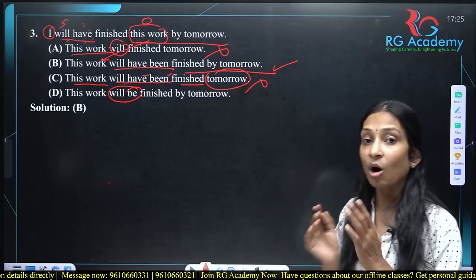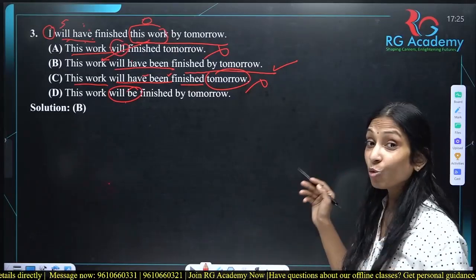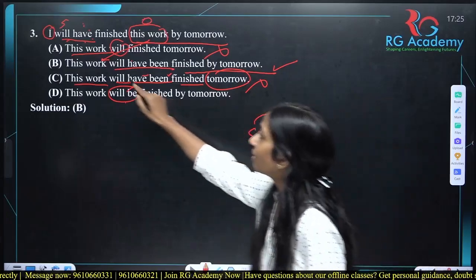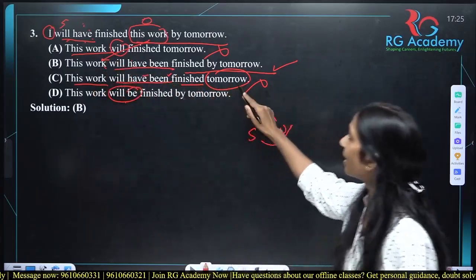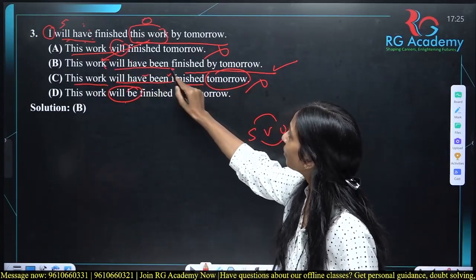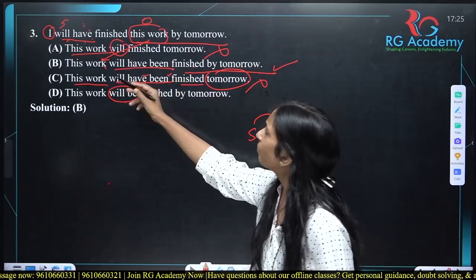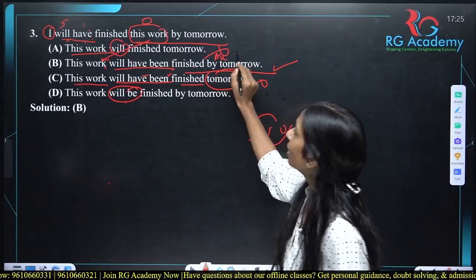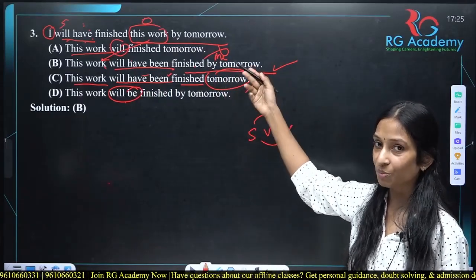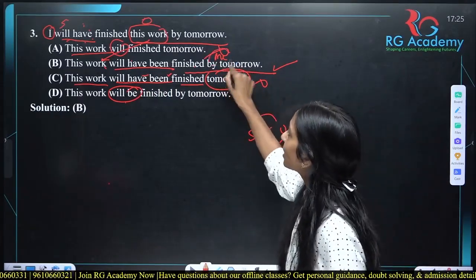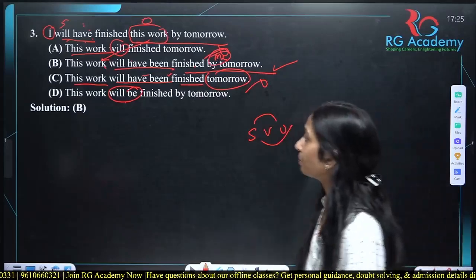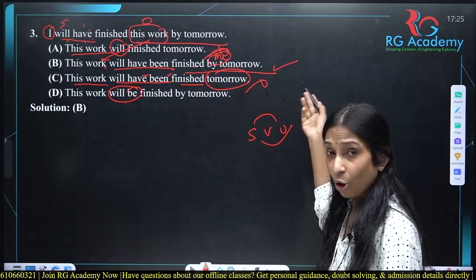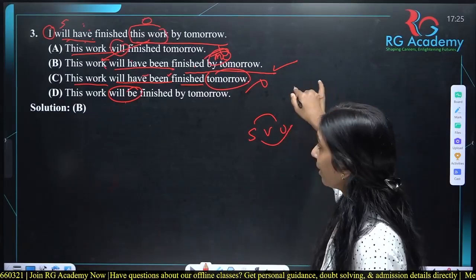Now let us see whether all our rules are met or not. Number 1, subject becomes the object and object becomes the subject. This work has come first and I has gone afterwards. This work will have been finished by me tomorrow. There is no problem, children, because I goes to me and me comes here, right? So the object has come to the beginning and the subject goes at the end, right?